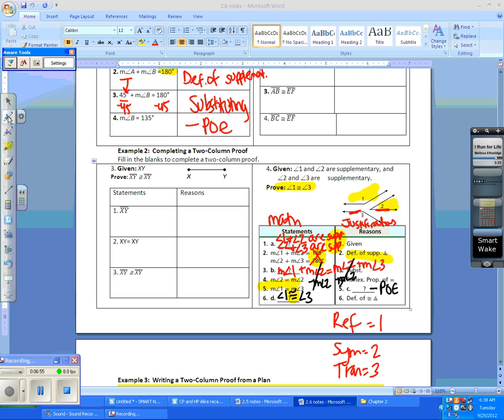We use this one a lot. That's called definition of congruency. I don't necessarily need you to put congruent angles, but I would definitely write down the definition of congruency. It's super important, and we'll talk about this more in class tomorrow. All right, so you're going to try to do number 2 and number 3, and we'll complete the rest of these notes in class. Yay for geometric proofs.